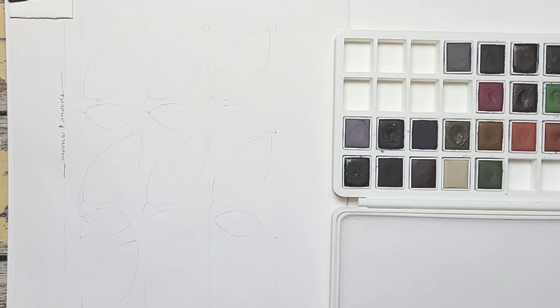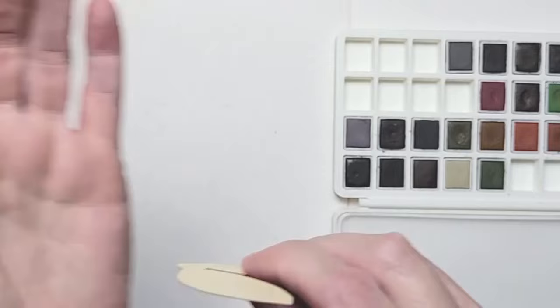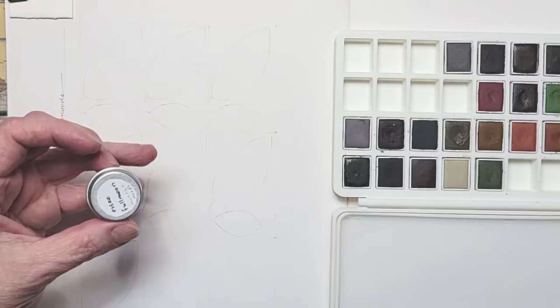Again, I just trace leaves onto a manila folder scrap, and then I cut it out, and then I place it down, and just with the pencil, I draw it out. That way I have a uniform template to follow. This one, I have three this way and one down here. The one at the bottom is for the gold that is a little different.